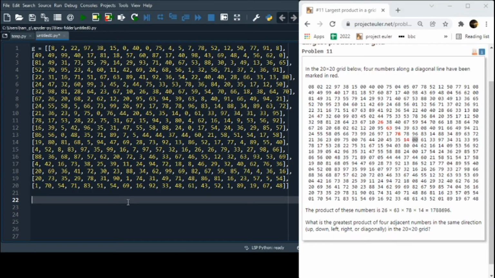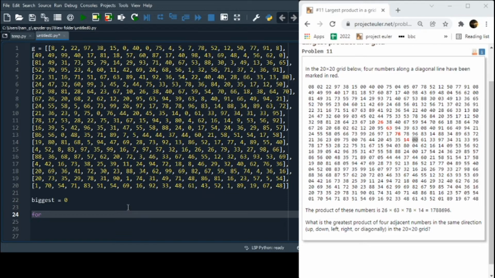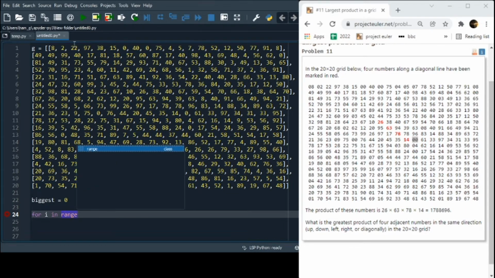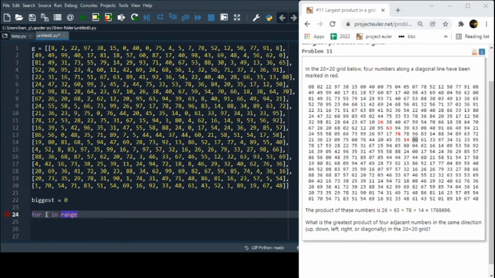Not an awful lot to say about this. We're going to code this anyway. Biggest equals 0. For I in range. So I is going to tell us which row we're on. So in fact I might just call it R, just so it's easier to remember.